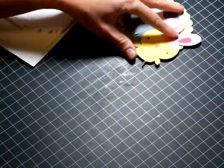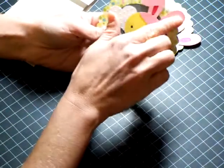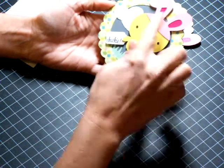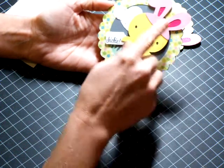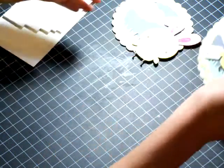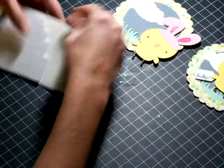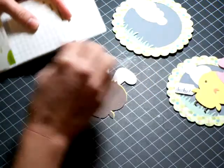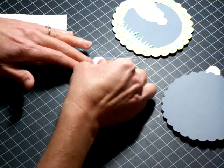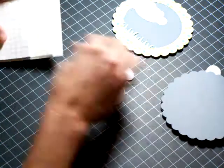One thing you want to notice if you look at the original card here is I've got the ears up above. And this does still fit into an A2 size envelope. So I've got the ears up above, and you want to make sure that your foam tape does not go above that part of your ear. So I'm going to set this here and sort of get an idea of where, how far down here, maybe here.